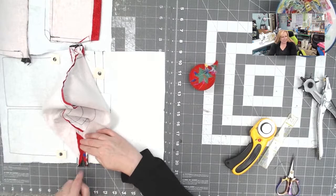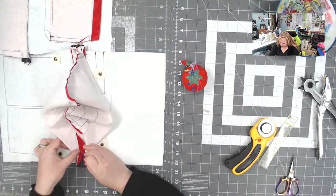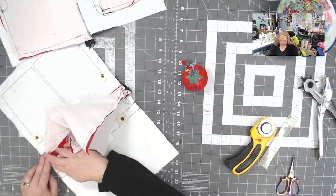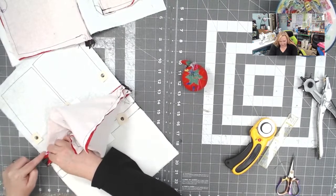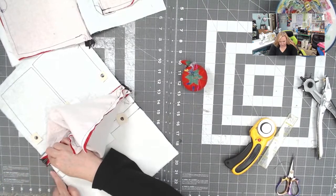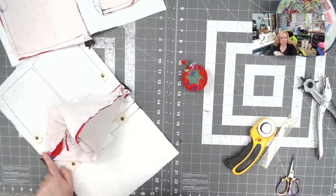And you can see how this is nice and centered with that zipper there. We have it billowing out the same direction, the same amount on each side. And I'm just pinning through the zipper pocket, nothing else. Okay, and then what we're going to do is just where the zipper tape is, so just here. We're going to start at one end of the zipper tape, and with about a half inch seam allowance or so from these sides here, we're going to stitch across that zipper tape right there, and that's going to close off that hole.